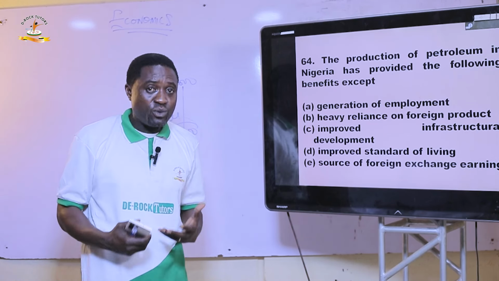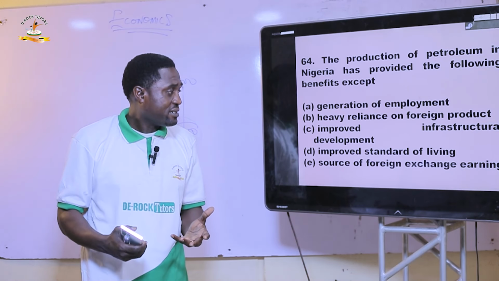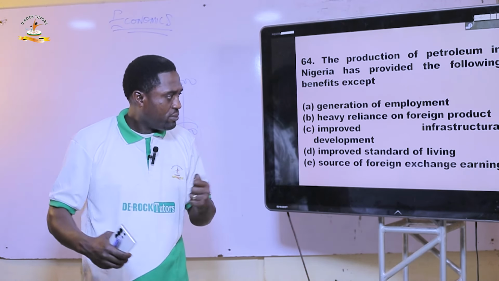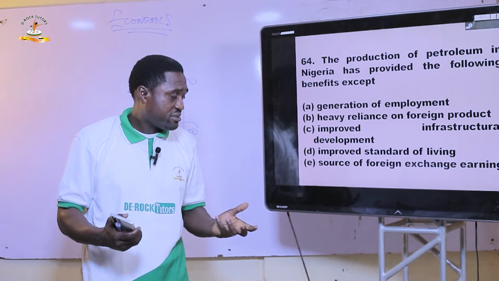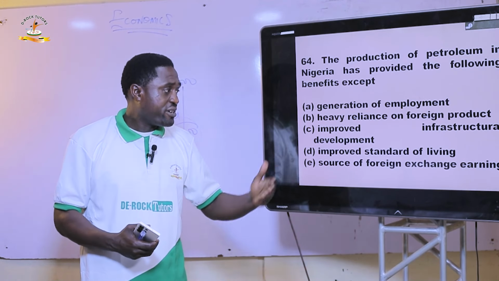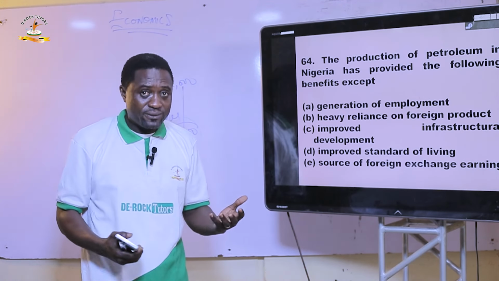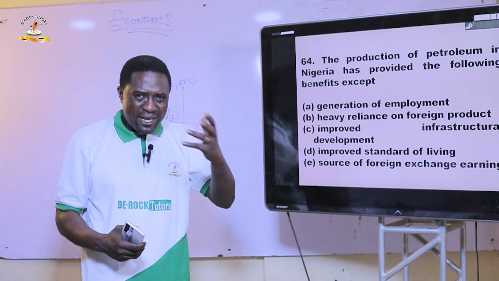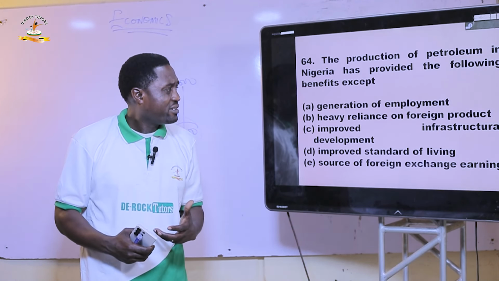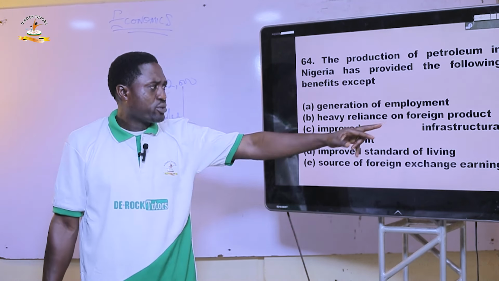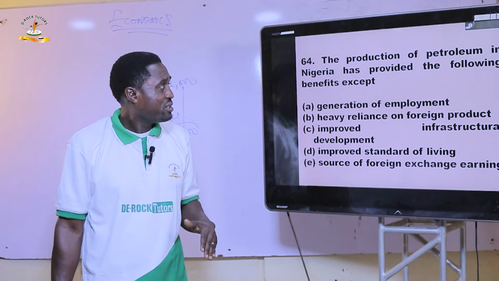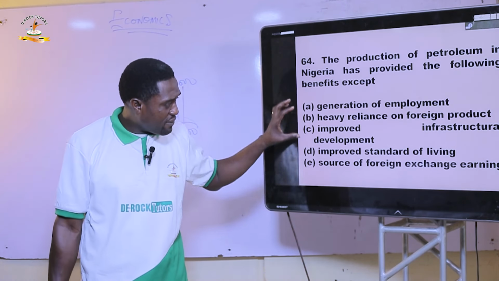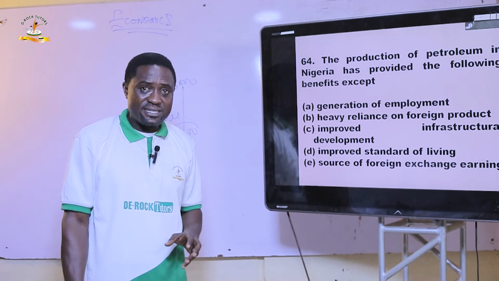Well, some people are actually okay, because of the income they actually derive from there, it improves their standard of living. Foreign exchange earning, we have made money. We sell stuff outside the country and they pay in foreign currency. So reliance on foreign products is a major disadvantage, so it's not one of the benefits out of these listed.